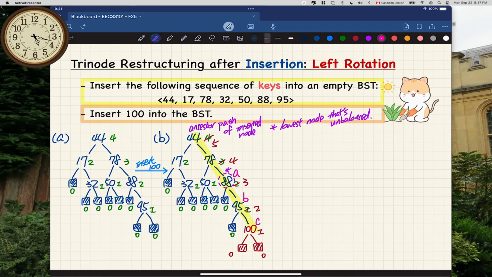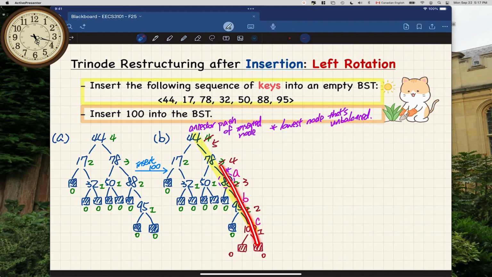Okay? Apart from that, so now we got A, B, and C right here, right? A, B, and C, they're slanted this way to the right.